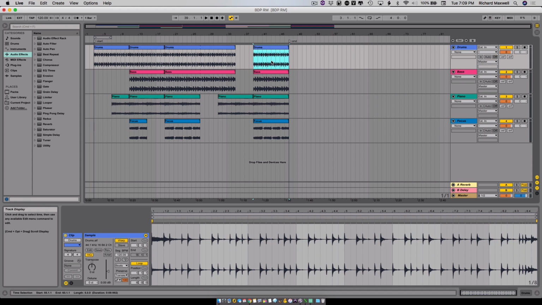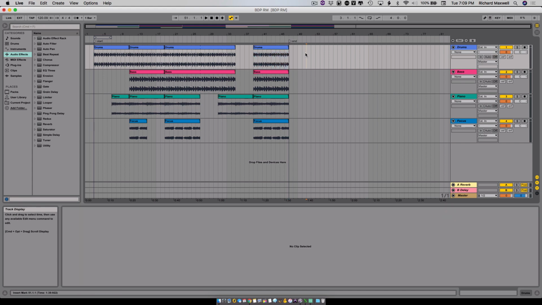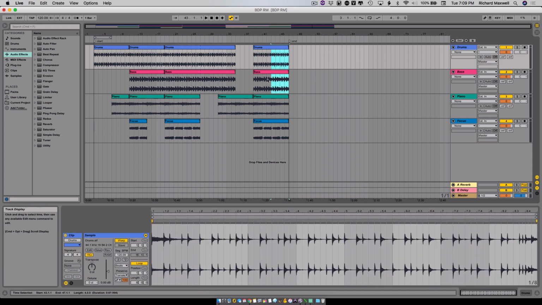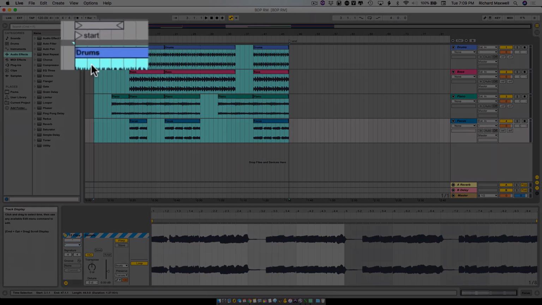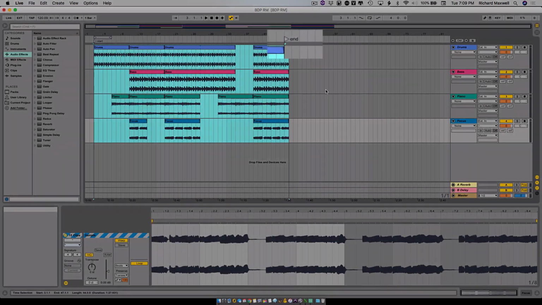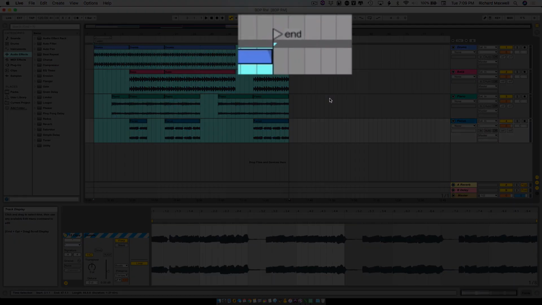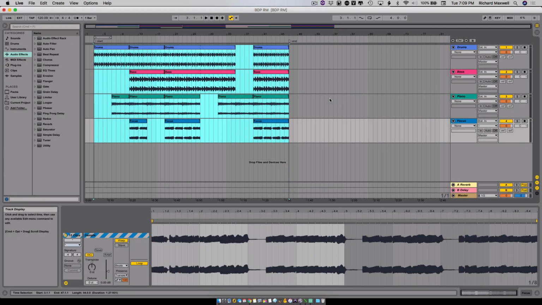So what I'm going to do is I'm going to start by selecting the entire area that is my whole arrangement. Okay, all of this area that's now in blue. And just to make it easier on myself, and we talked about markers in an earlier project, you can look this up in another video if you want, or you can also consult with me directly. I made some markers, so I have a start and an end marker in my arrangement here, just to make sure that I know where everything's happening. It's optional, but it's always nice to have those little things.